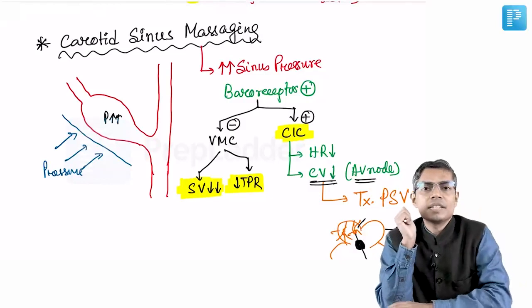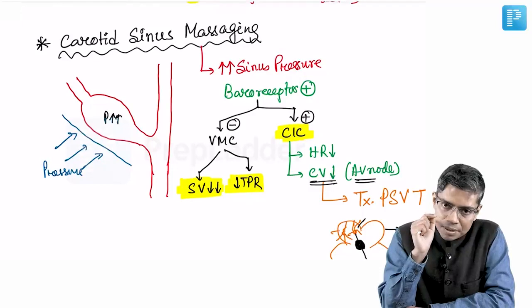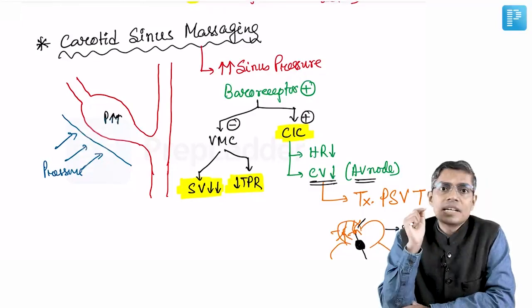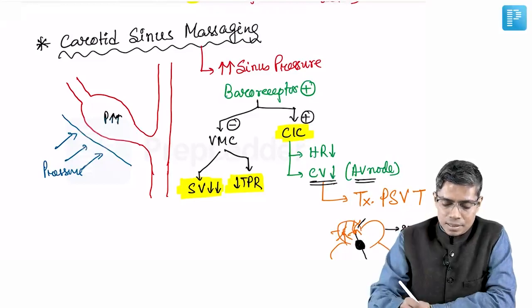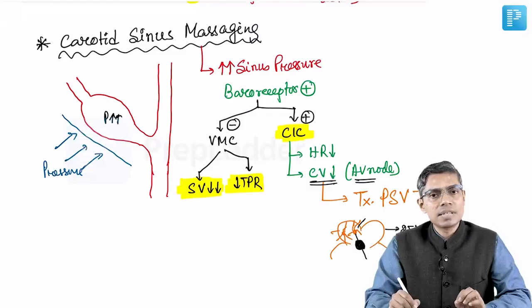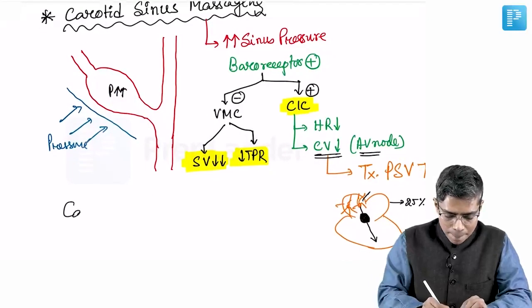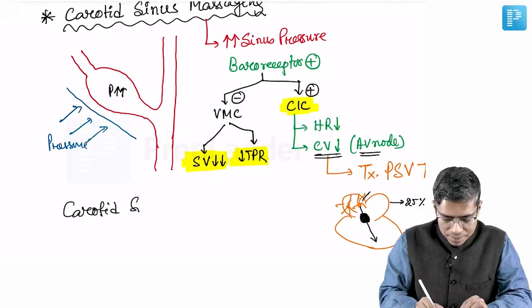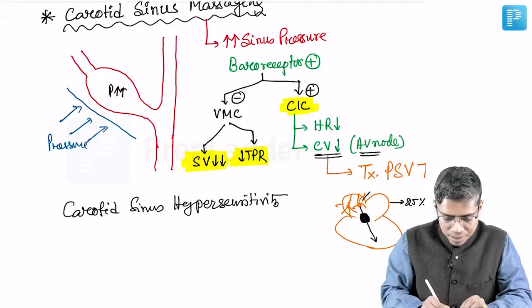This carotid sinus massaging can be given as a direct MCQ. It can also be given as an applied MCQ. How? Massaging of the carotid sinus is also diagnostic of one disease, which is known as carotid sinus hypersensitivity syndrome. You must have heard this. So what is going to happen in this syndrome?